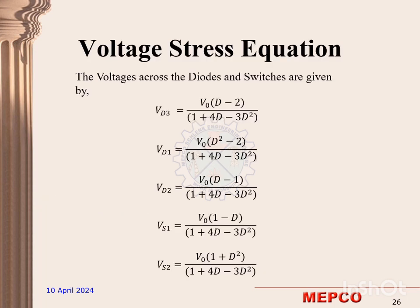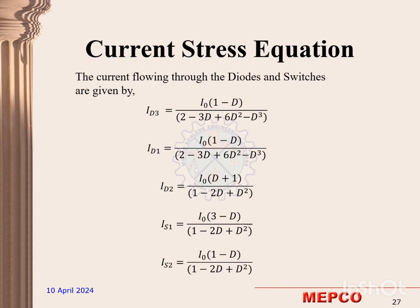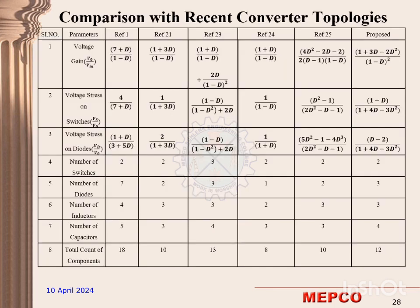The voltage across the diodes and the switches are given by the following equations by using mode 1 and mode 2. The current flowing through the diodes and the switches are given below by using the mode 1 and mode 2 equations. Comparative analysis.